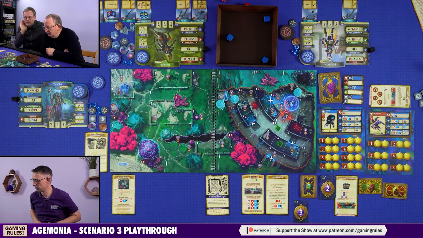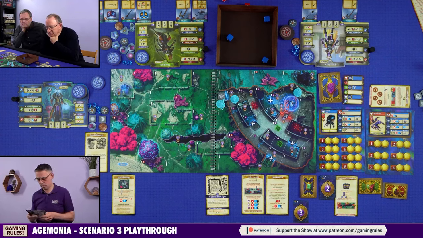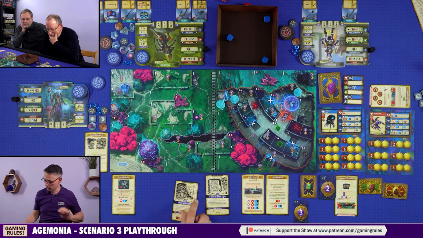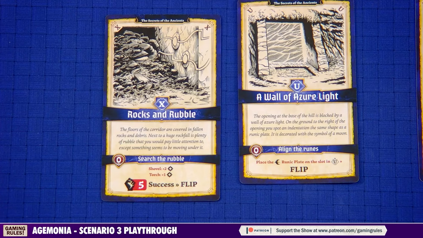Do you read X? Oh, I read X. Rocks the spot. Rocks and rubble. The floors of this corridor are covered in fallen rocks and debris. Next to a huge rock fall is plenty of rubble that you would pay little attention to, except something seems to be moving under it.